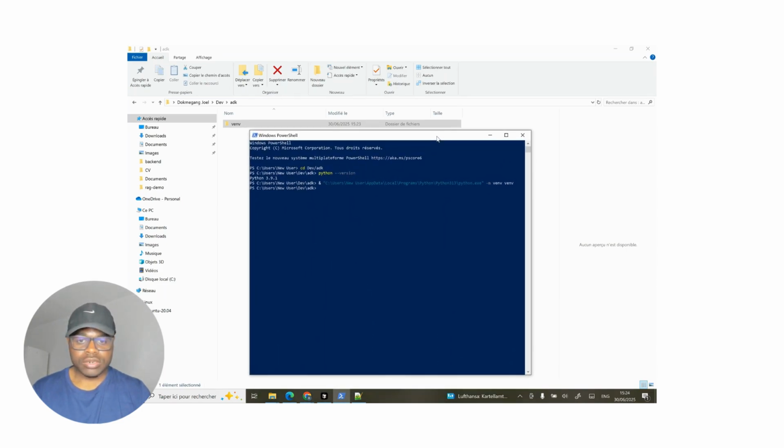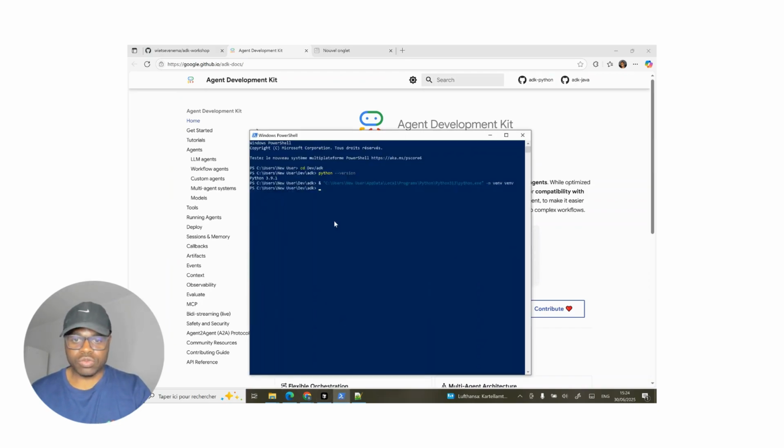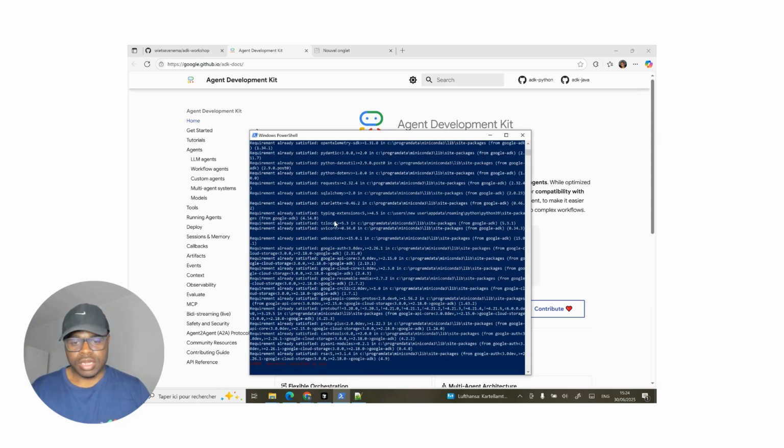Now we're going to go ahead and pip install google-adk. Let's see if it works right out of the box. Oh no, I made a mistake. I need to activate my current environment.